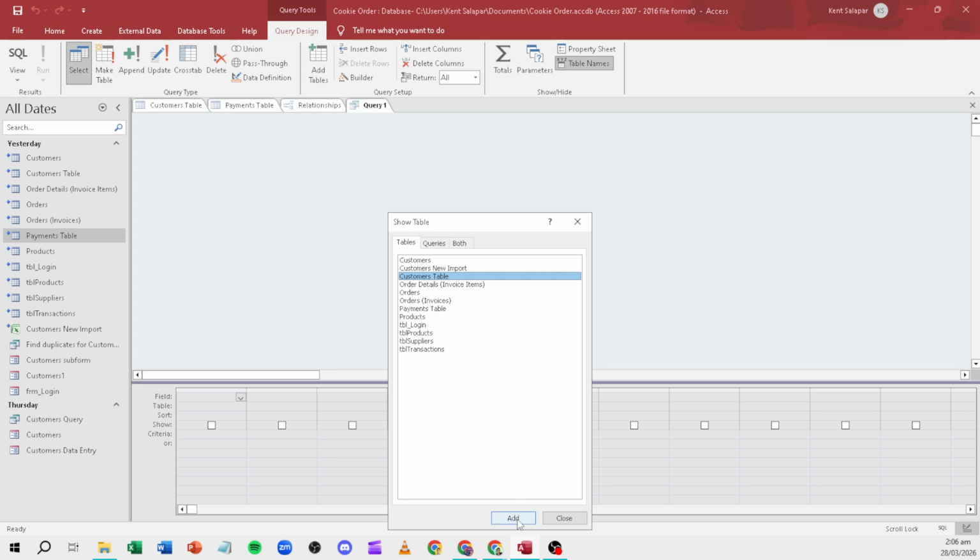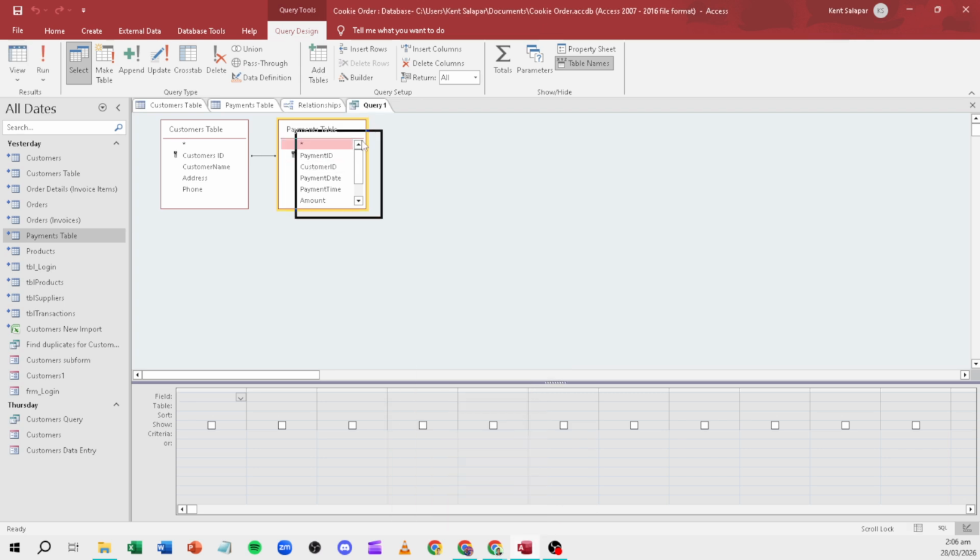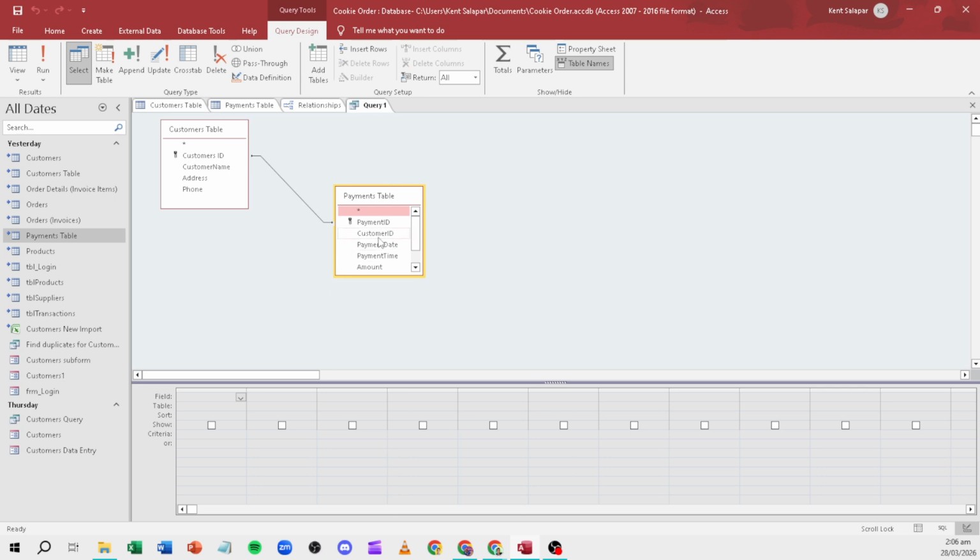Design the printable receipt using the Report Wizard from the Create tab based on your new query. Group by payment ID so each receipt shows exactly one payment, and sort by date if helpful. Add a title, company information if you have it, and format currency fields for a polished look. Adjust spacing so it fits neatly on a page.